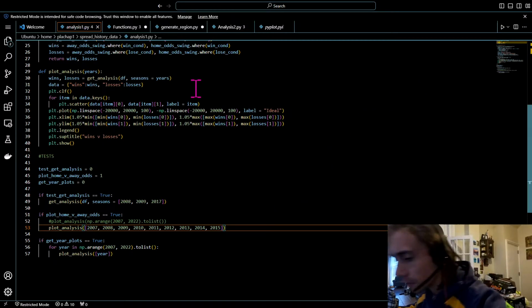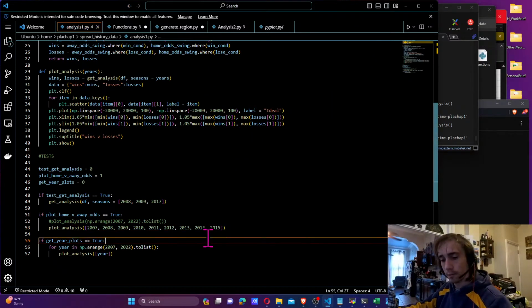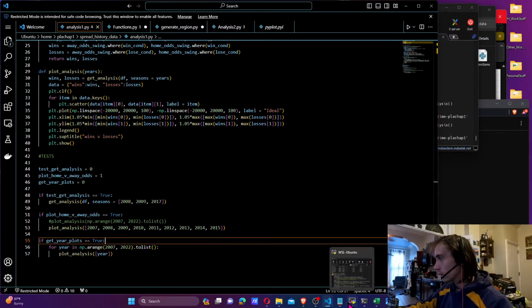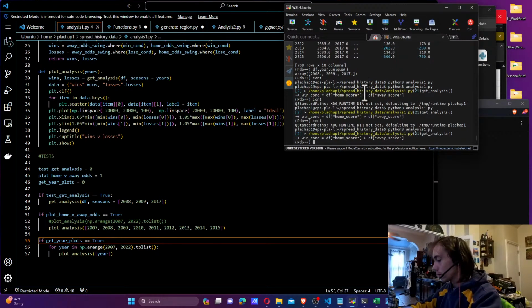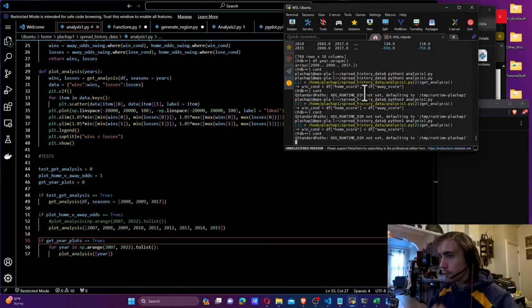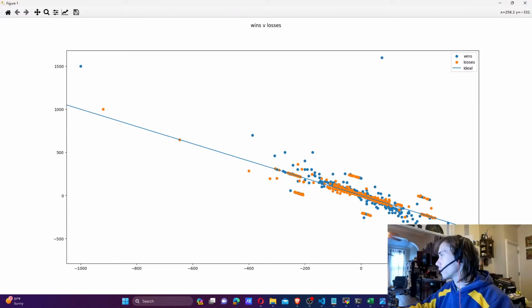How full screen? Get out of full screen. All right. So let's go check this out now. Continue. Yeah, so we do get actually a much nicer region if we use more data.